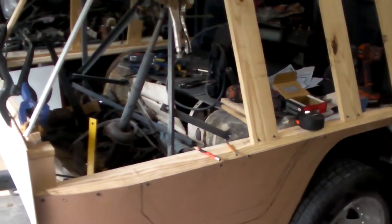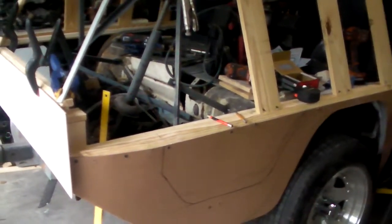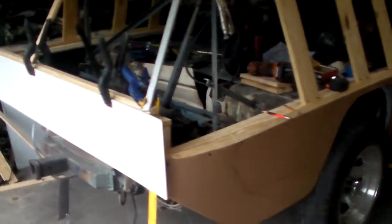Once I have everything on here, I will be fiberglassing the outside to help strengthen it, as well as adding braces, 2x4s, 2x3s, whatever I got laying around, 2x2s. I think I got a whole bunch of 2x2s. They'll get glassed on to the outside, and I'll be able to just slide this little puppy dog right off the front like I did on the back panel for the bed.